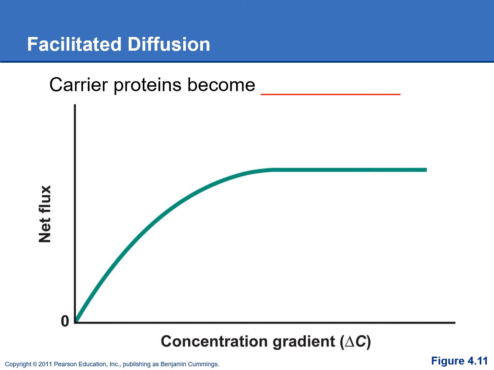So this is just showing you saturation. So with our concentration gradient, we can move more molecules across the membrane the higher the concentration gradient gets. But at a particular point here, our graph levels off. And even though the concentration gradient gets higher and higher, you get more molecules building up on one side of the membrane, you can't get any more molecules across any faster.